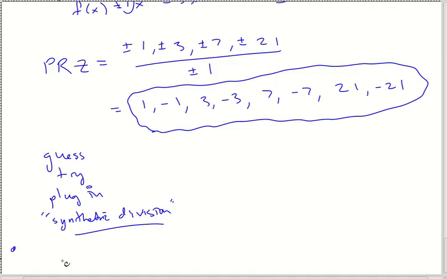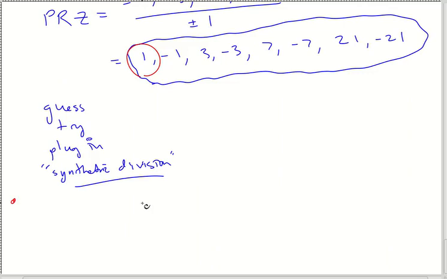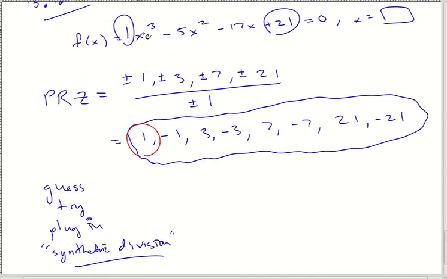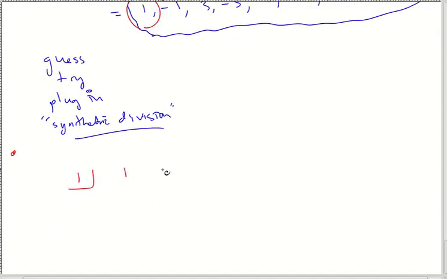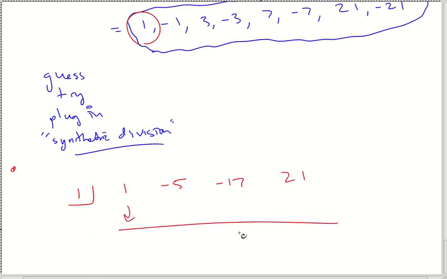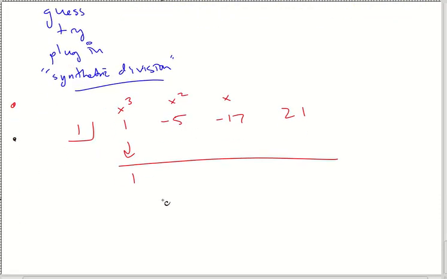I'm going to want you to pick a number. You pick 1. Okay, 1. Let's do it. It's a great number to start with. We're just trying stuff out here. So I got 1, negative 5, negative 17, and then a positive 21. Now, this is good enough for synthetic division. I'm pretty sure we already did it in the last section. But again, this is x cubed, x squared, and x, and we're going to find out what my synthetic division says for this.